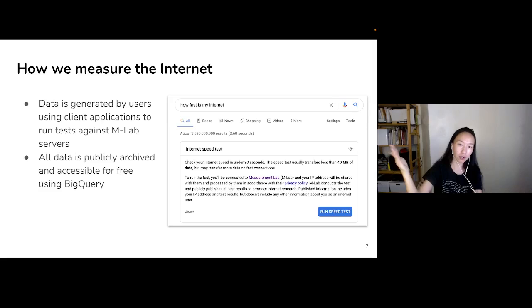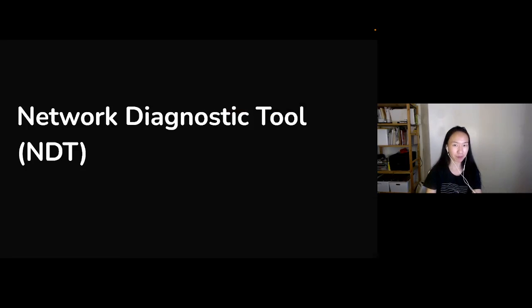So it's measuring the download and the upload. And again, that data is then archived on our servers, pushed through our public pipeline such that it is annotated to make sense of what it is. It's also archived in its raw format, but most people will want to access it in BigQuery, which we'll actually do later on in this tutorial.